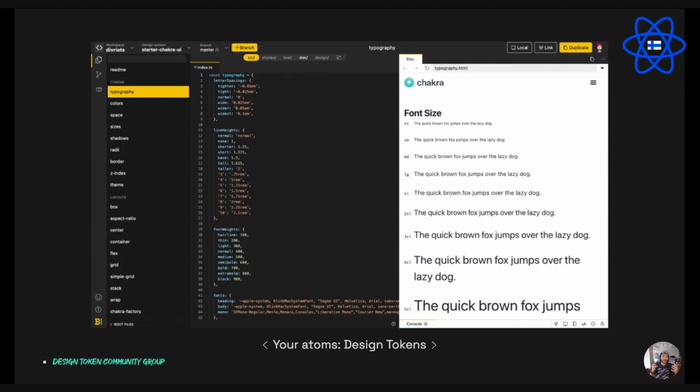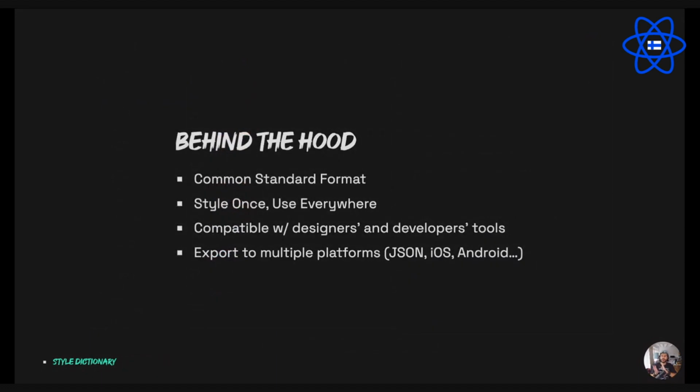This is, once again, exactly what makes your brand unique. So you extract those contents and variables directly from the Figma definition files or the Sketch files and so on, given by the designers. The idea behind the hood is that we want to work on a common standard format.